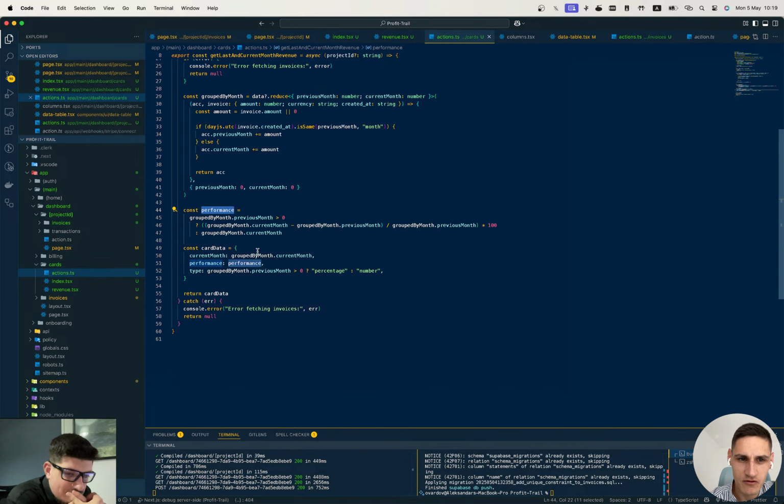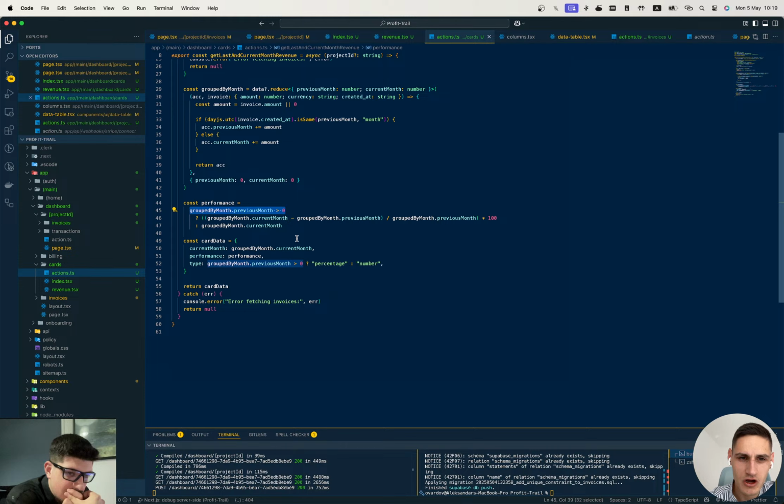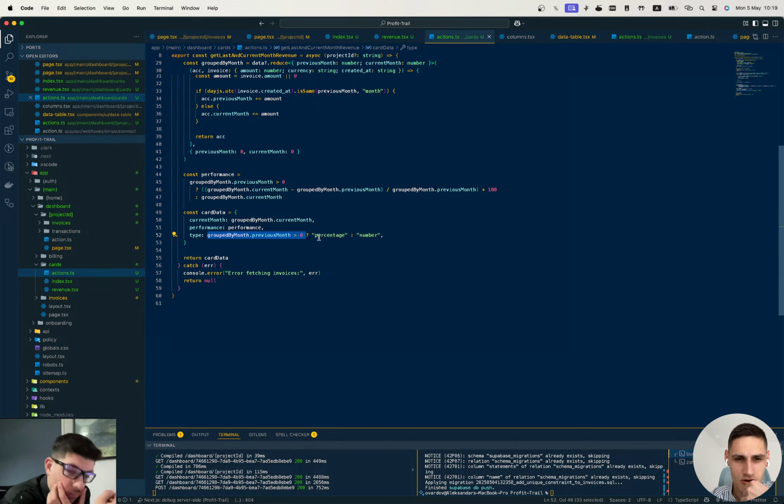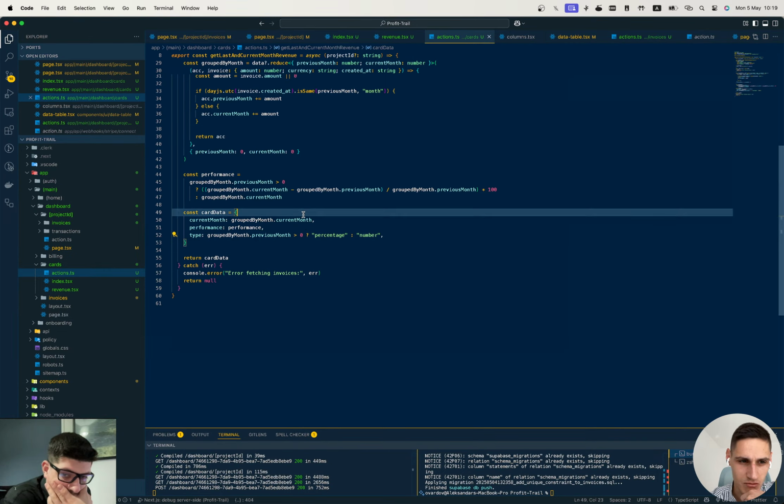So if the previous month was more than 0, which means we can calculate the percentage. Otherwise, it's just the amount. And on the type, I check if there was an amount in the previous month to make it percentage, otherwise to make it just a number.